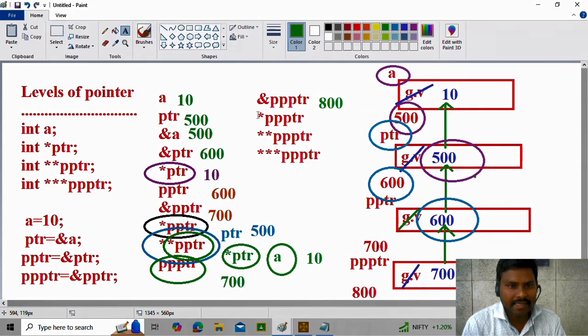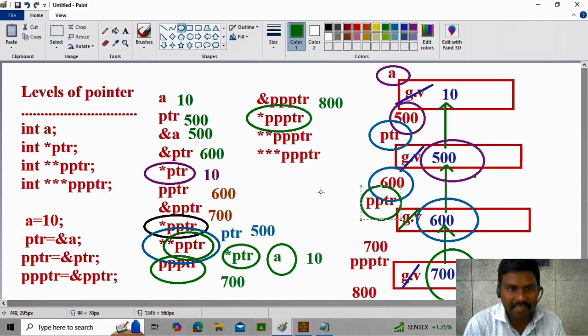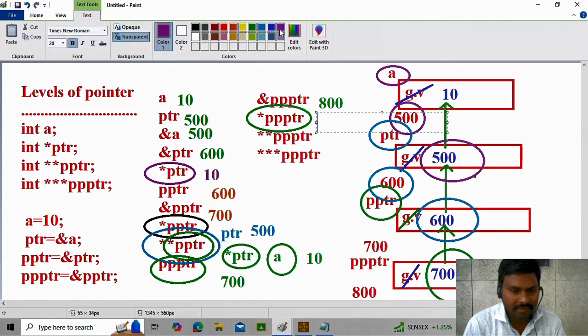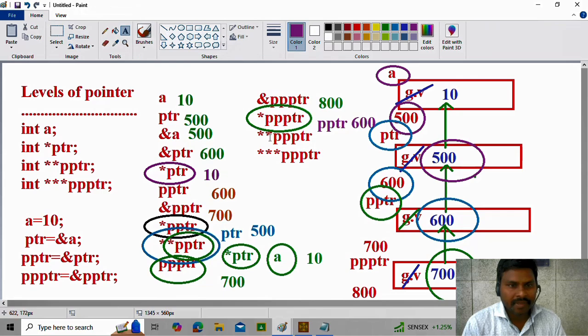So what is asterisk pptr? pptr value is equal to 700. Asterisk means 700 address variable, that is indirectly pptr. That means pptr value is 600. Next, up to this, pptr is 700.